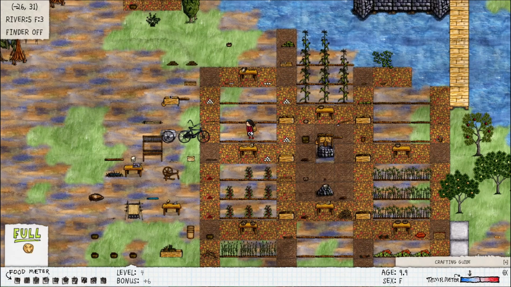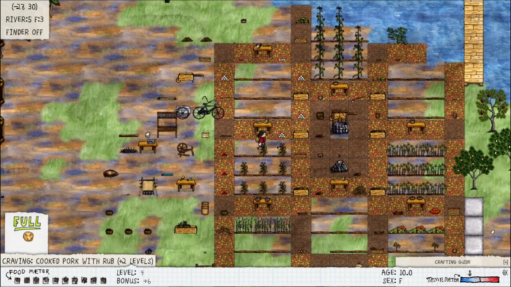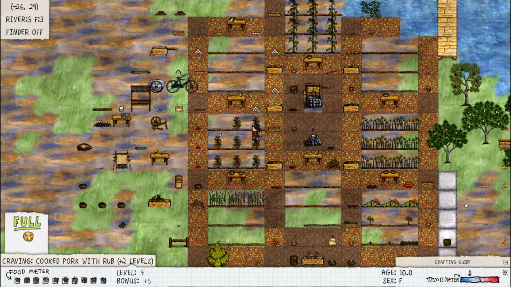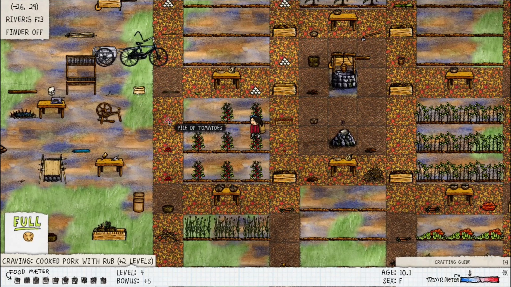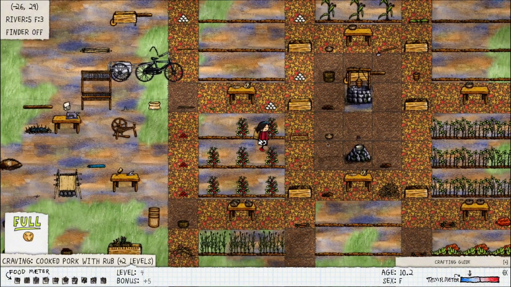After a few more yums, I'm up to level 4. Once you turn 10 years old, you'll be given a craving. My craving is cooked pork with rub, and it'll give me an extra 2 levels when or if I manage to eat it in this lifetime. Unfortunately, I don't manage to eat the cooked pork in this lifetime, but I will focus more on cravings in the next yum video, so stay tuned for that.